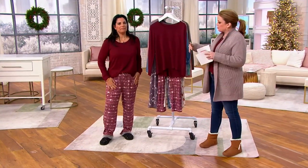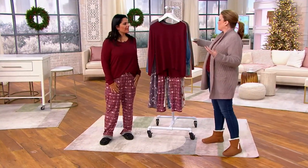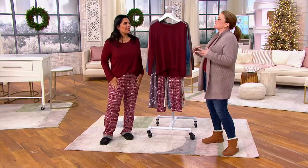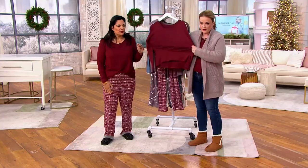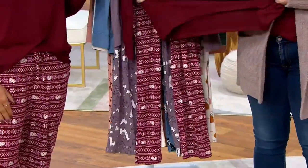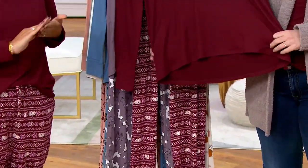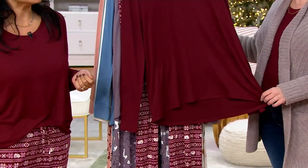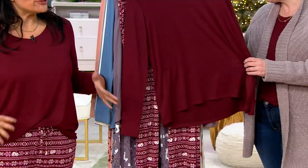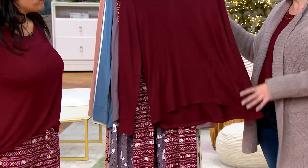When it comes to pajamas, we want them to be soft — and this is it. It has a very light brushing to it; I often refer to it as feeling like a rose petal, almost a little suede-like. It's a poly-spandex blend with 8% spandex, so it's very stretchy, roomy, and comfortable.